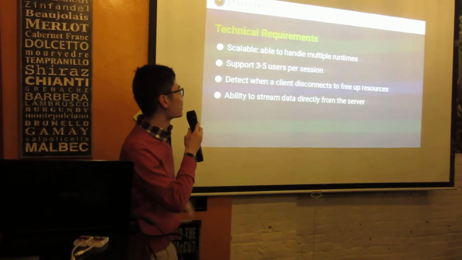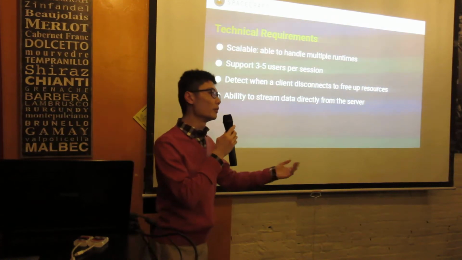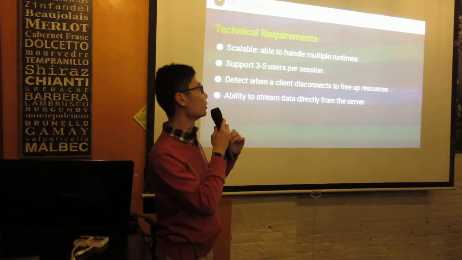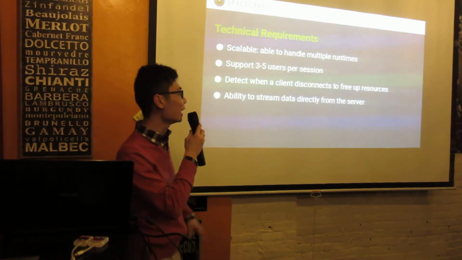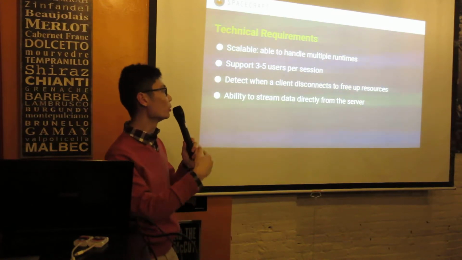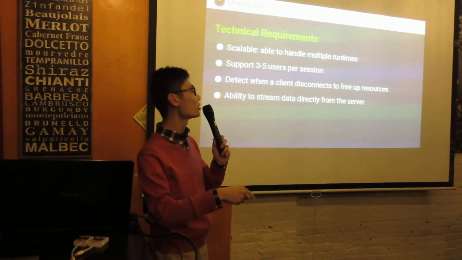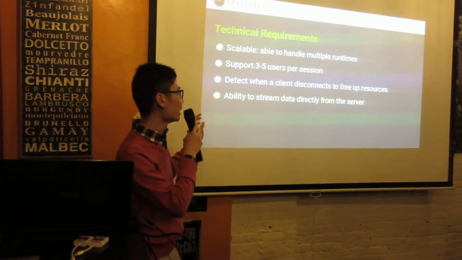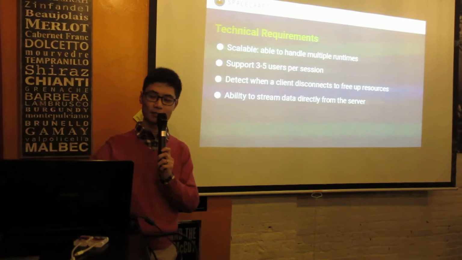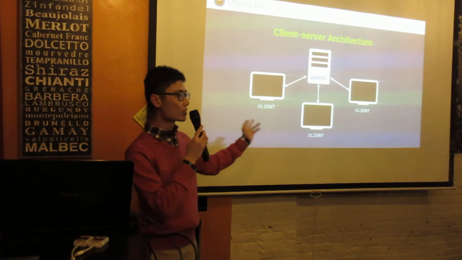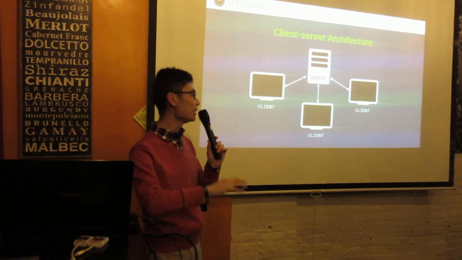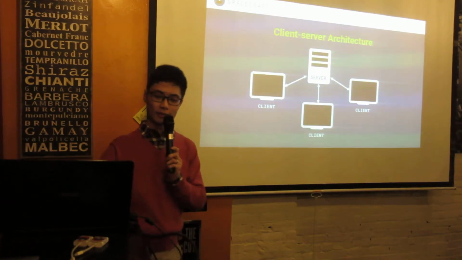So here are the requirements. We want it to be scalable, which means we want to be able to handle multiple runtimes, like Ruby, JavaScript, and Python, and so on and so forth. Next, we want to support multiple users per session, and we want to detect when to free up resources when all the clients disconnect. And finally, we want the server to stream the data directly to the client. So we employ a client-server architecture because we don't want to deal with the complexity of peer-to-peer, and it fits our use case.